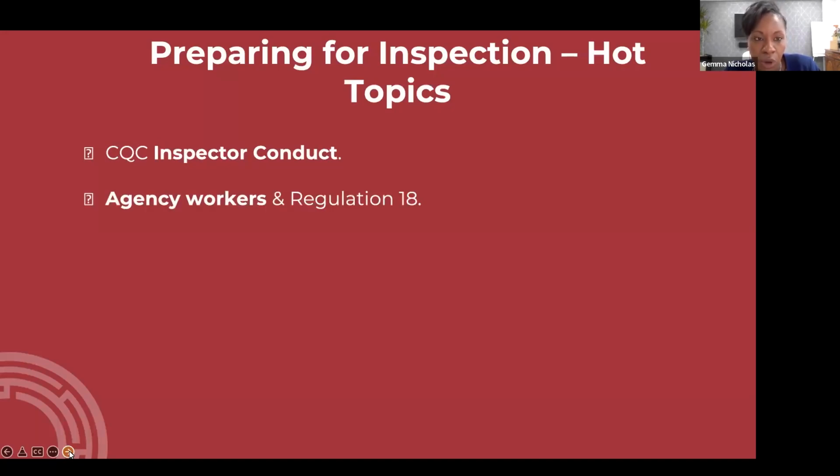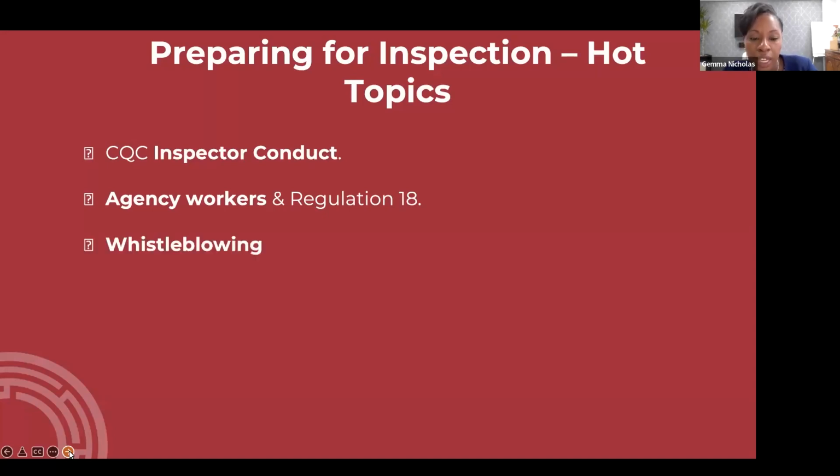The second hot topic is agency workers. And this is always a hot topic in terms of staffing, but really and truly, agency workers should be treated as no different to permanent staff, especially if they are trained. What you can do to combat any criticism possibly is to book agency workers to ensure that they work in the service regularly and that they know the service well and they build a rapport with your residents.